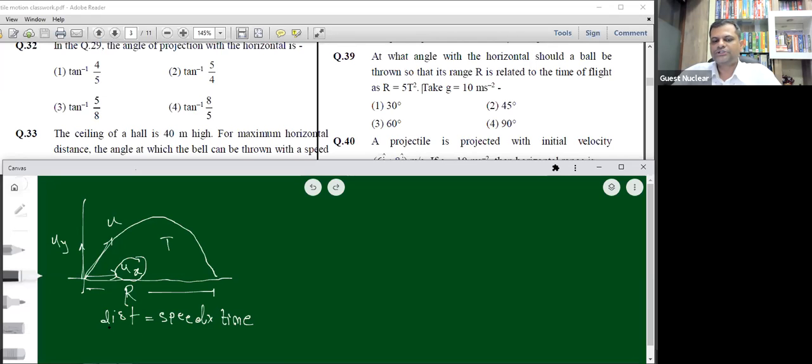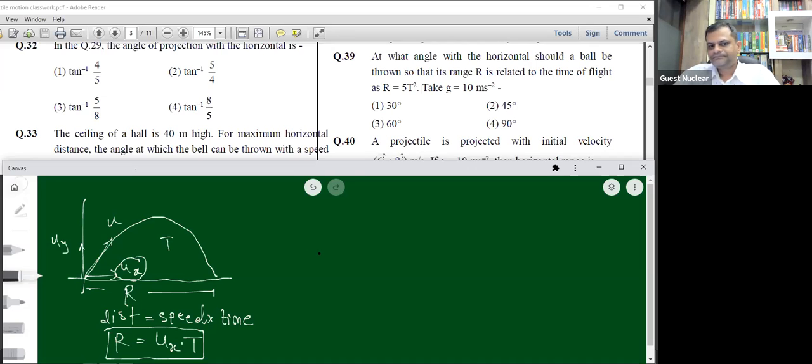But in horizontal motion, it's a uniform motion, and that's why we can just use this formula: distance equal to speed into time. So if we use it here, then we get this distance in the horizontal direction is r, speed in the horizontal direction is ux, and time, in the horizontal or, time तो होता ही नहीं है horizontal vertical, time तो time होता है. So that is the time of flight, which is the time required for this projectile to reach the ground again. That is capital T here. So this is going to be the relationship between r and t always, remember.